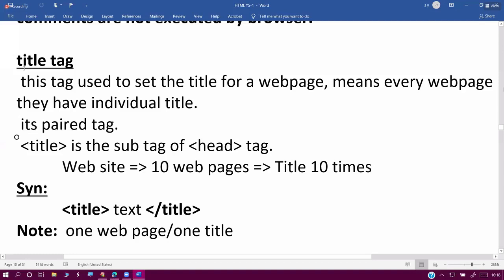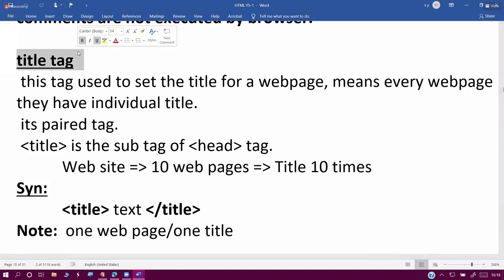There is no special explanation, sir. The title tag's purpose is to set the titles for our web page. A small clarity, sir. Somebody may be thinking we can set titles for a website. Website title setting? We are unable to set the titles for websites. We don't have that much capability or caliber. But what is the use of this tag, sir? This tag is used only for web pages, not websites.